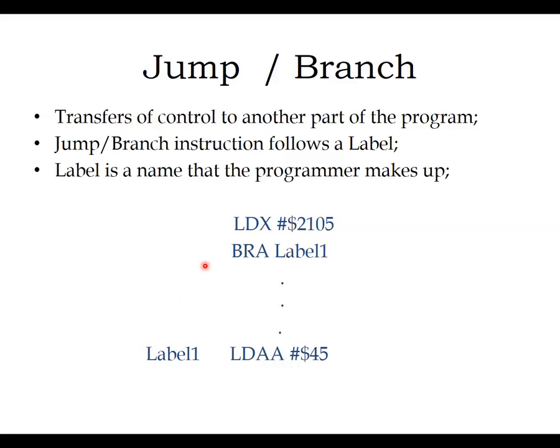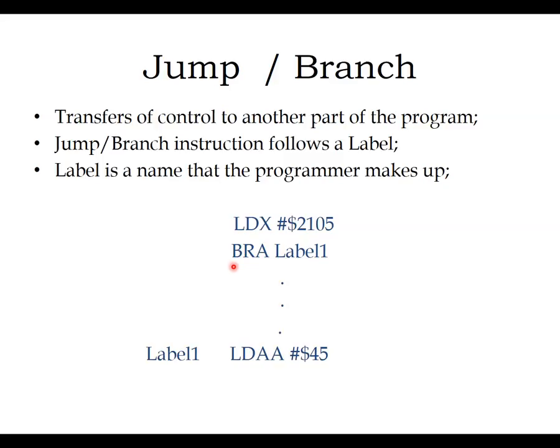For example, if you look at this here, let's say in line 1 we are loading something into the index register. In line 2, we have an instruction called the branch instruction. If you go to your instruction set, you'll find this instruction there as well. Now, the branch instruction transfers the control of the program from one place to another. For example, if you have something like this, let's say branch, followed by a label.